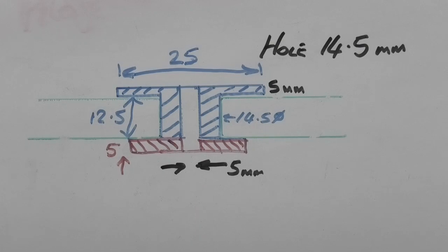This is today's project. Two pieces, a red washer and a blue bush with a top on, both made out of nylon. The thickness of the top of the bush is 5mm with a 25mm diameter, 14.5mm on the outside and 12.5mm deep. And the washer's just 5mm thick, 25mm diameter with a 5mm hole through.